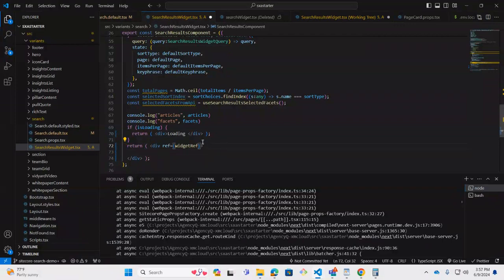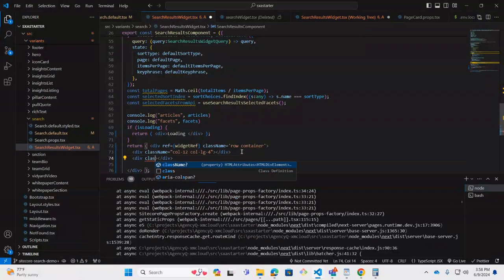And I am going to use Bootstrap. I'm just going to build out a quick grid. On mobile, I'm going to have it full width. This is the left side, the filters. And then on desktop, I'm going to have it, let's say, 1/3 width for now. And then on the other side, we're going to have it as col-12, col-lg-8. Okay.